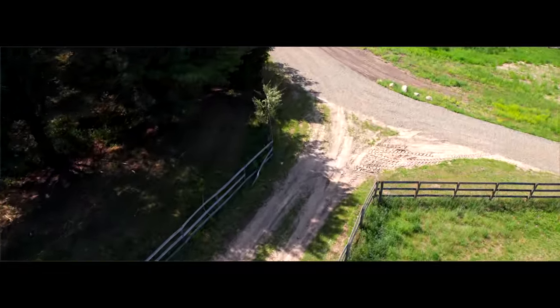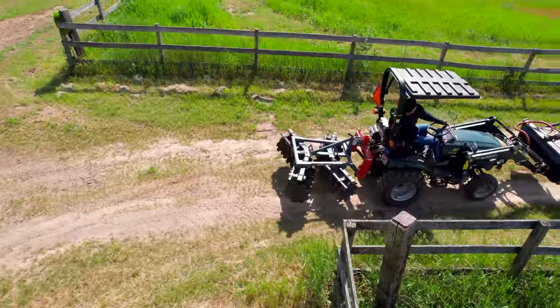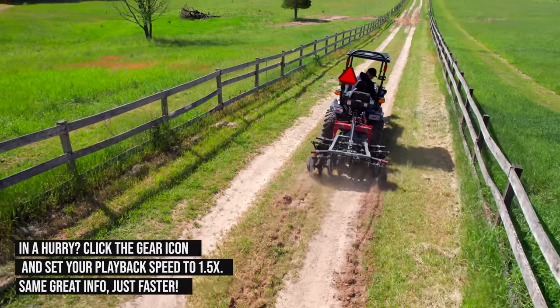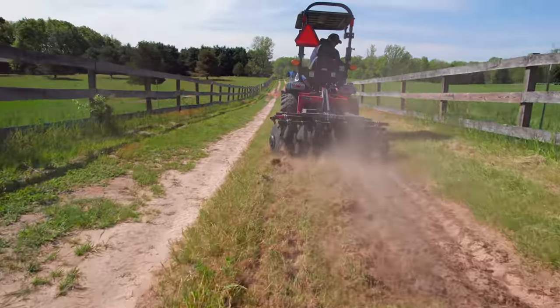Folks, I am pumped up today. We are doing some work on the lane. Long time coming. We got that culvert installed now, so that was the main thing we had to do before we could start this process. Got to reroute that water. It's just tending to pool up on the lane, so we got to get rid of that before we proceed with anything else.